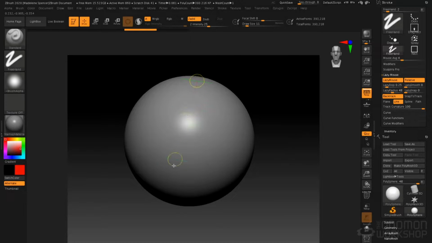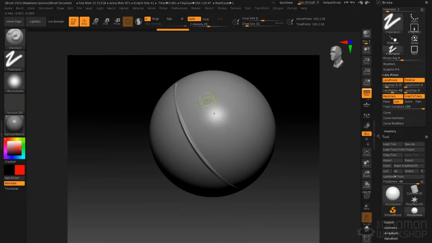So now I draw a line, and here you see it's creating a line that goes in between those 2 points, but it's not straight. That's why we want to turn on snap to track. What this does is it forces our stroke to follow the line and it tracks the curvature throughout the stroke. So we'll draw that line again. And now when I backtrack along that stroke, it will replay, giving me that perfect line.